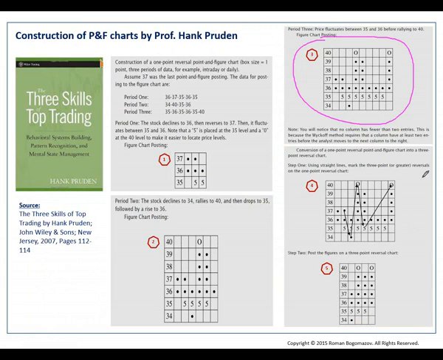Shorter term moves are easier to count in a 1-box reversal method. Bigger moves are easier to count on 3-box. So here on point 4 and point 5 you have the 1-box reversal on the top, the 3 on the bottom. And you can see here that at 37 where we started our entry, you have to have a 3-point move in either direction to be able to plot the move.